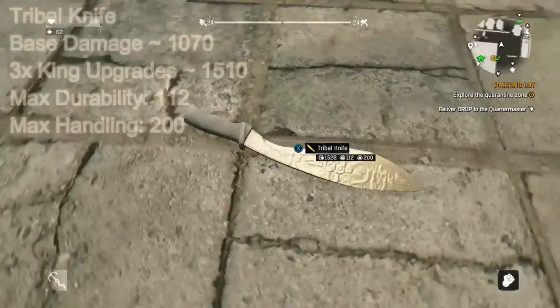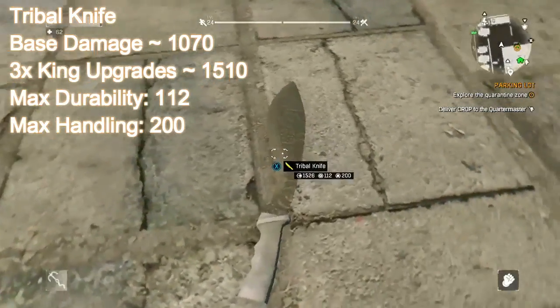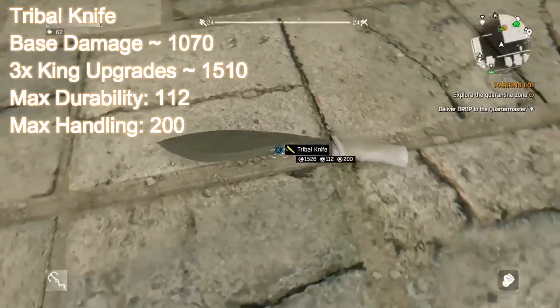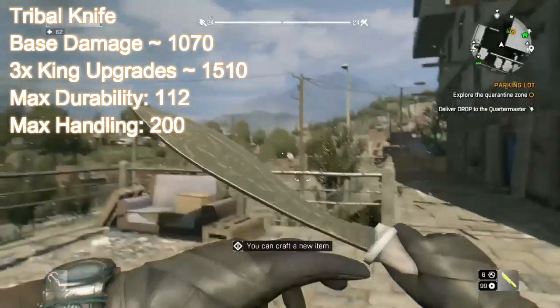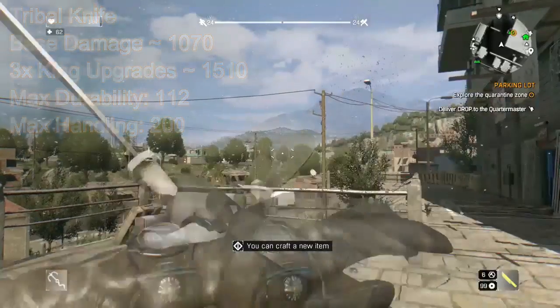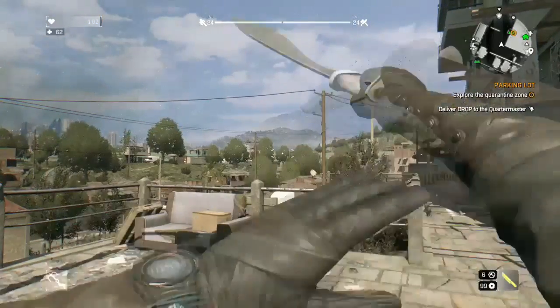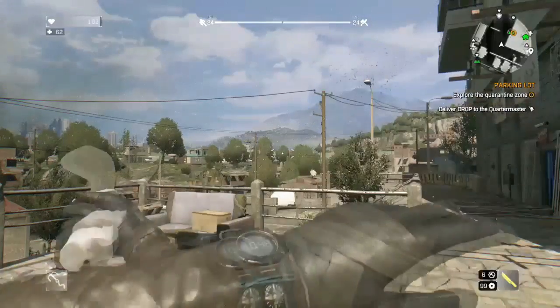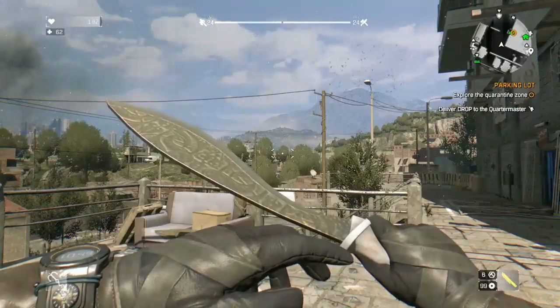Next up, we have the Tribal Knife. It has a base damage of approximately 1,070 damage. 3 king upgrades gives it approximately 1,510 damage. It has a max durability of 112 and a max handling of 200. You can see from the swing speed here, it's actually the fastest weapon in the game. In a second here, you'll be able to see the really nice tribal design on it. And the blade is actually solid gold and the handle is solid white.